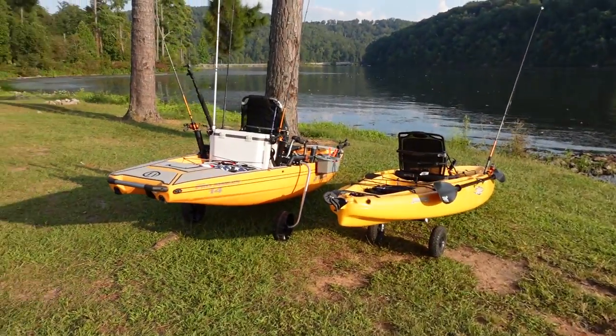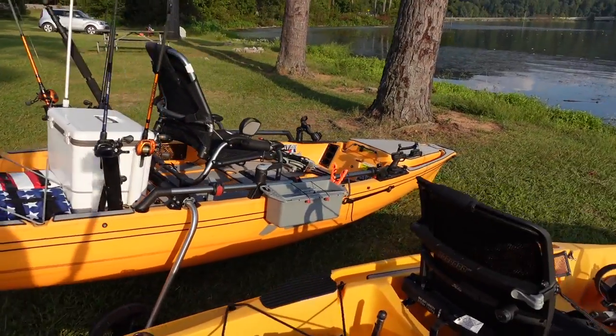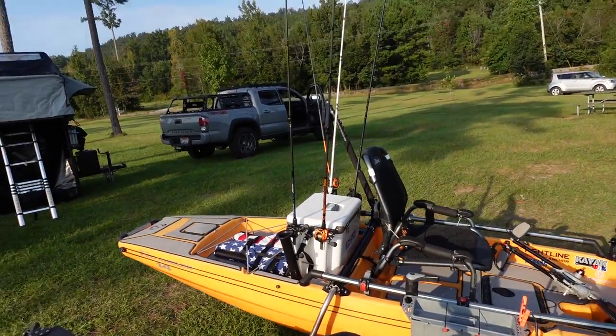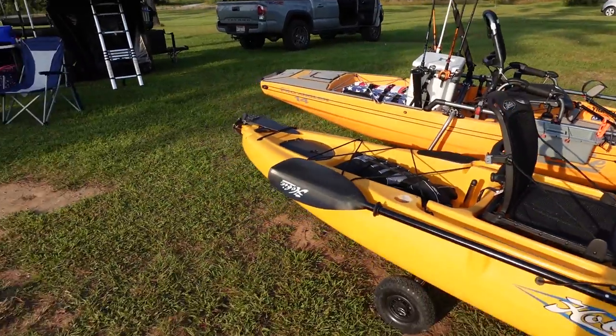We're gonna load the kayak up. I'm gonna throw a GoPro on here, and we're gonna go out here and see if we can catch some of these biggins. They've been feeding like that since we got here. They're chasing the shad, getting into schools. I've got a Pop-R hat on and a chatterbait and a couple other things I think I'm gonna be able to get them on. There's my wife's kayak.